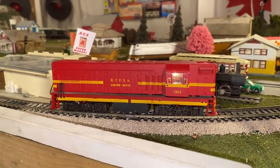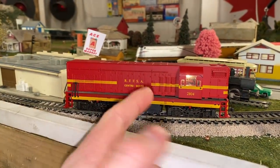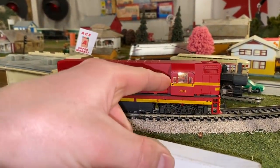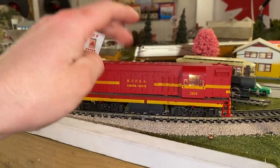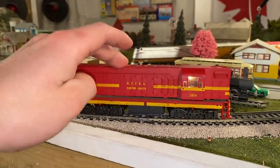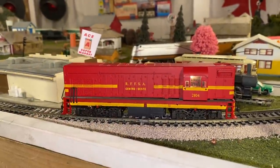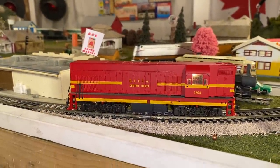So we know that power is definitely getting inside the locomotive to some extent. The wheels are picking up power. There's no shorts because the cabin light's on, but there's no sound from the motor. So this likely means either a wire going to the motor is broken, or maybe one of the brushes on the motor itself is not doing its job.